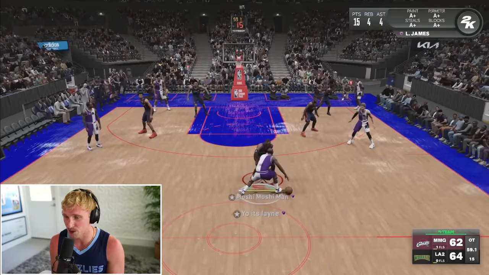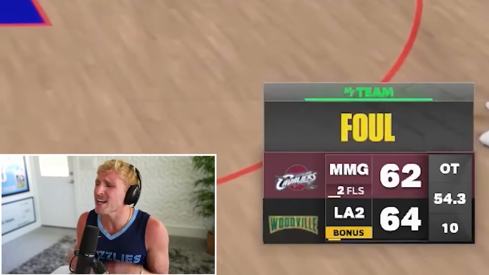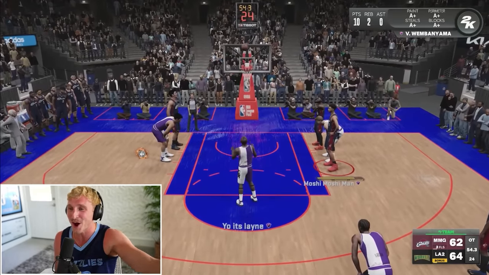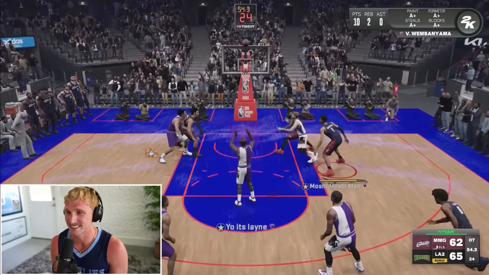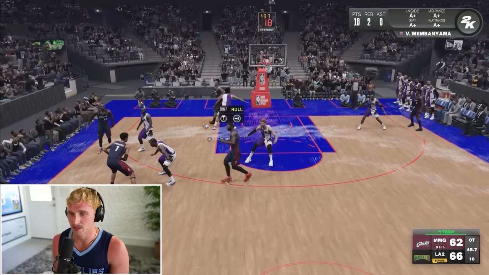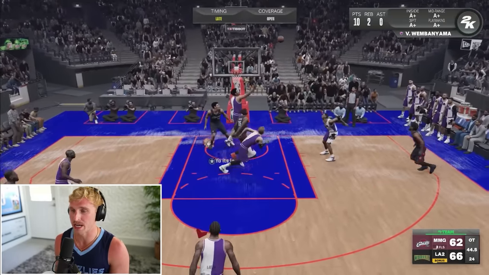Approaching only a minute left. LeBron goes for the steal, doesn't get it. Great. Dude, come on. How are you gonna give him that foul? It's a terrible shot. 62 to 66. Need a big bucket here on this next possession. Back out to Wembanyama. Screen. Come over the top. Wembanyama three.